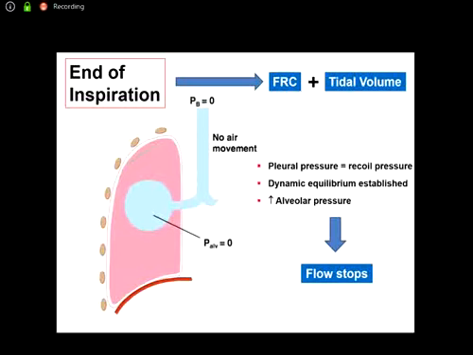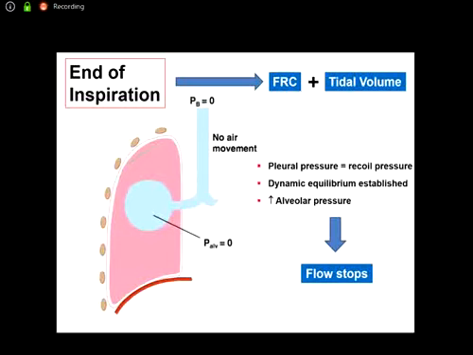Okay, so you have achieved a new equilibrium in which the pressure is similar to the recoil pressure again, but this time it is not just FRC, it's FRC plus the tidal volume, the extra air that you have acquired inside the lungs. Okay, so how do you start expiration?